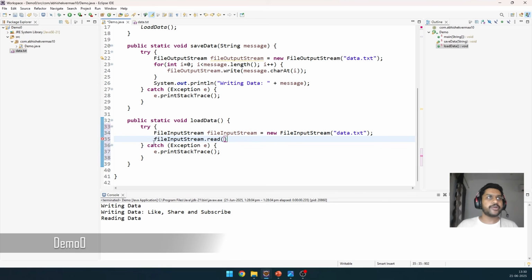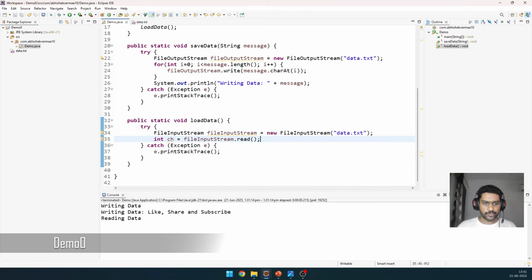Now what we are going to do here is that we are going to save this into this particular character, and here we are going to say this int. Okay, so here we are going to read it, and now let's see whether it is going to work fine or not. So here we are saying into this particular way, and again we need to convert it back. So as of now, let's see what happens. So I'm just going to rerun, and in this case, what happened? So okay, and yeah, I didn't print anything.